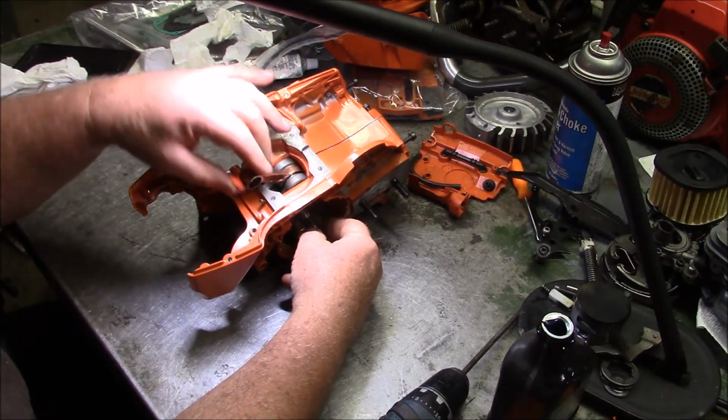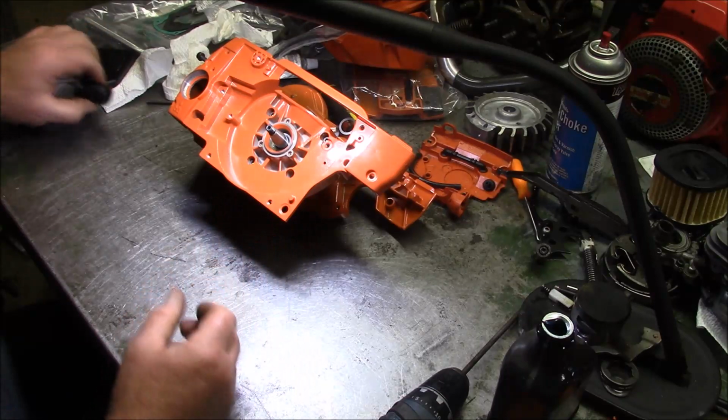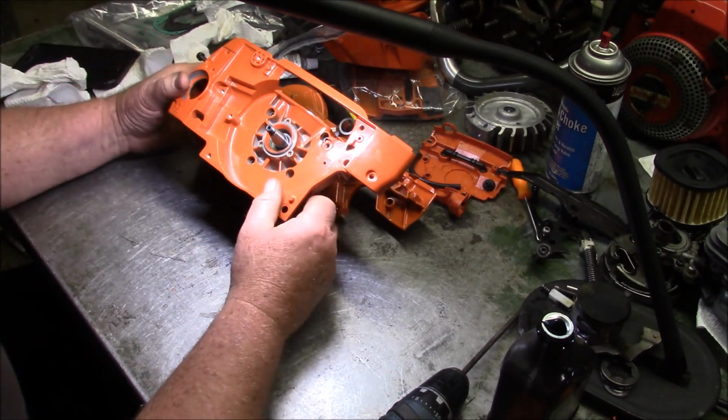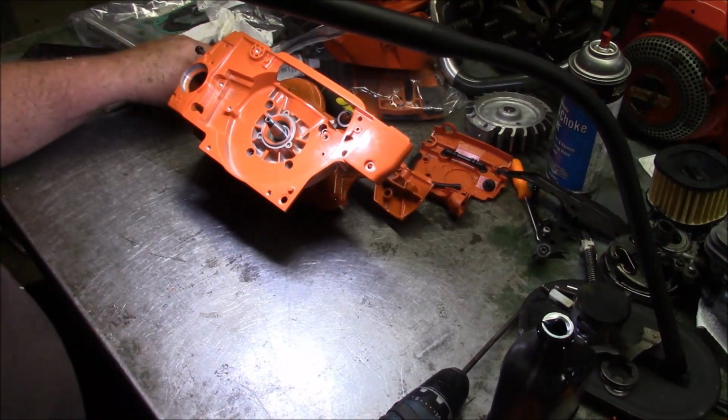That's how it should be. That's why the pullers are so much better than the press concept, you know? The right bushings, it doesn't stress anything. Just a much, much better approach.